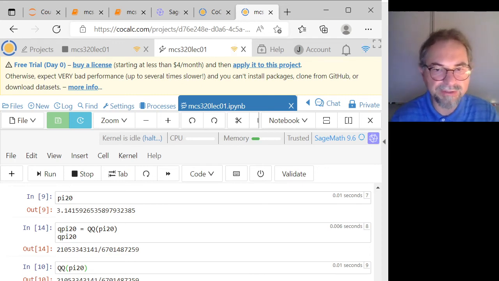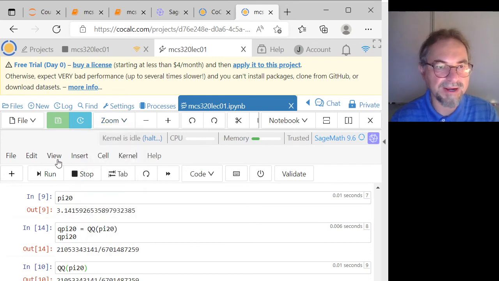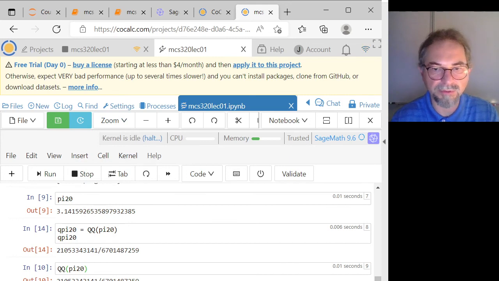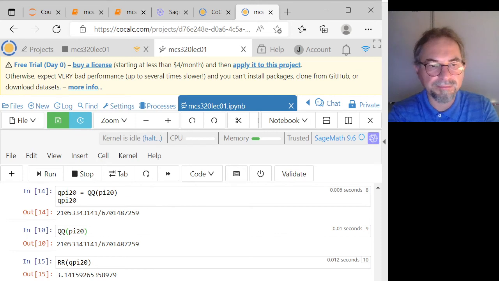So let me try to explain what I was trying to do on the other worksheet. I wanted to have a sequence of approximations. So I'm going to add a cell below. Let me indicate again the problem.